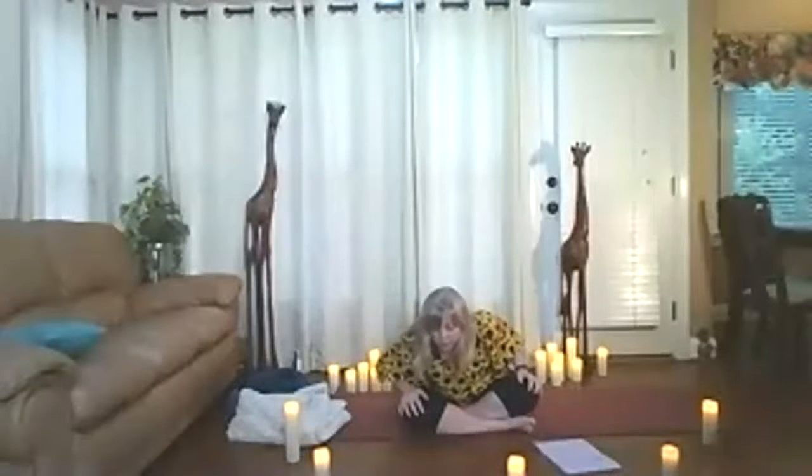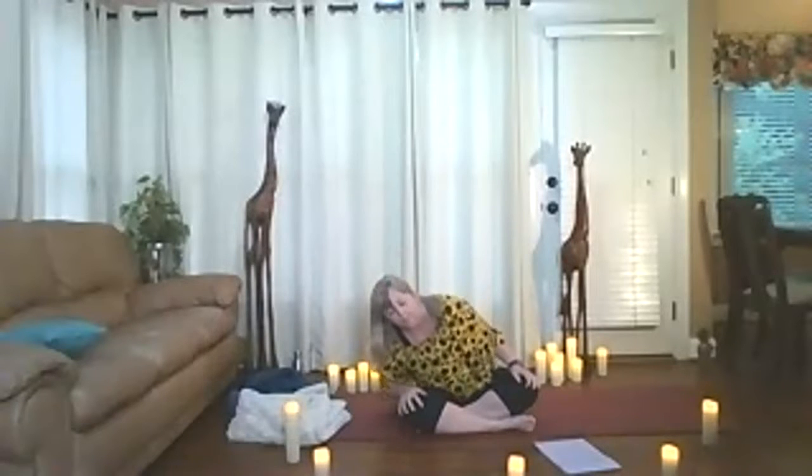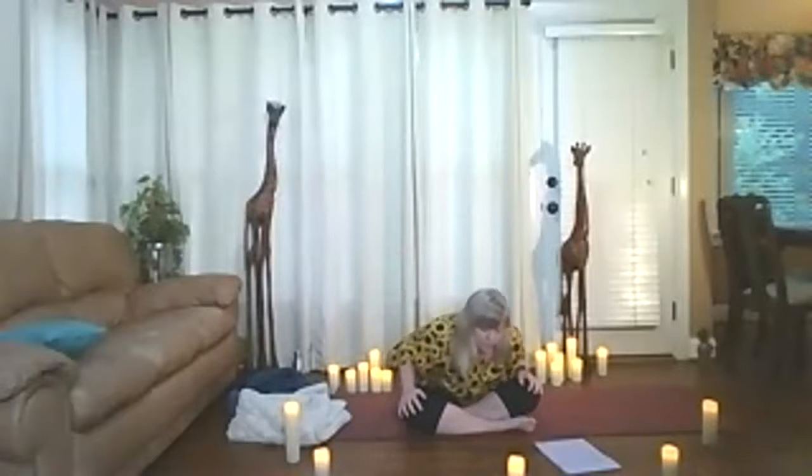Now reverse. So you'll go left, back, right, and forward. Breathing into the left. Breathe out through the right. And complete the rotation you're on and come back to center.